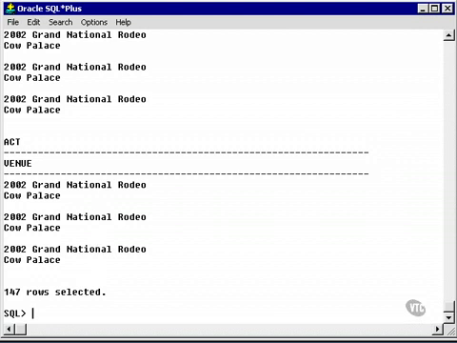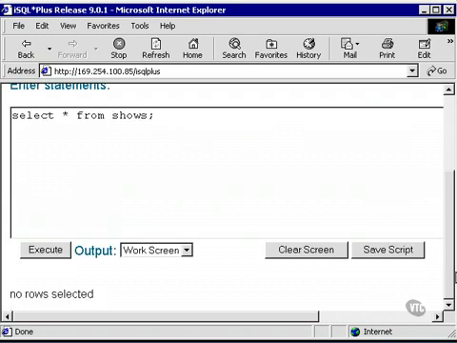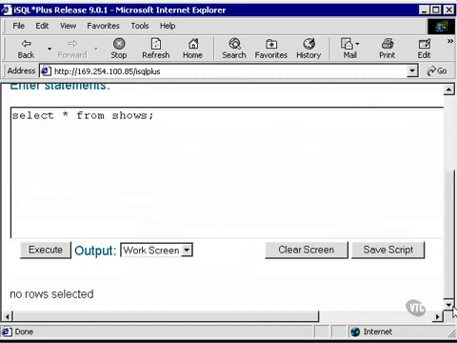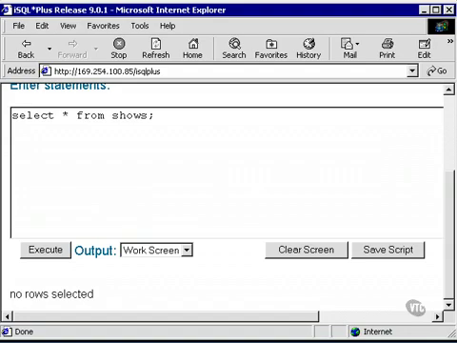What I've done is I've gone and connected another session as the concerts user. Now, since the data was assigned to that other session in SQL+, if I execute select star from shows here, I should see nothing, which I don't. Because why? Because the data in this session created in this temporary table is session specific to this session. In other words, this iSQL+ session cannot see that data.